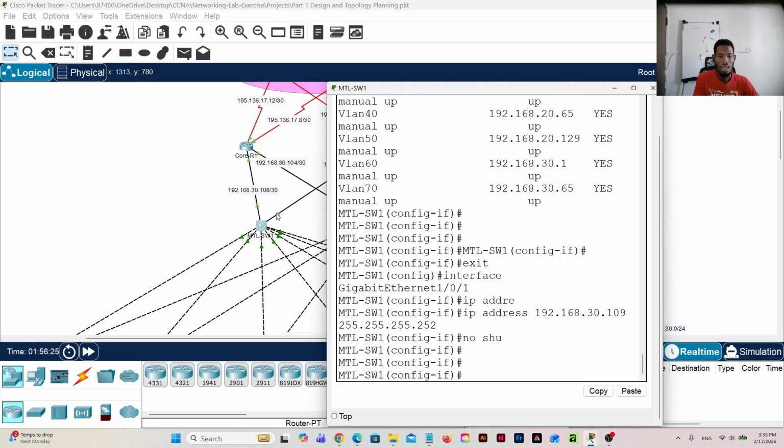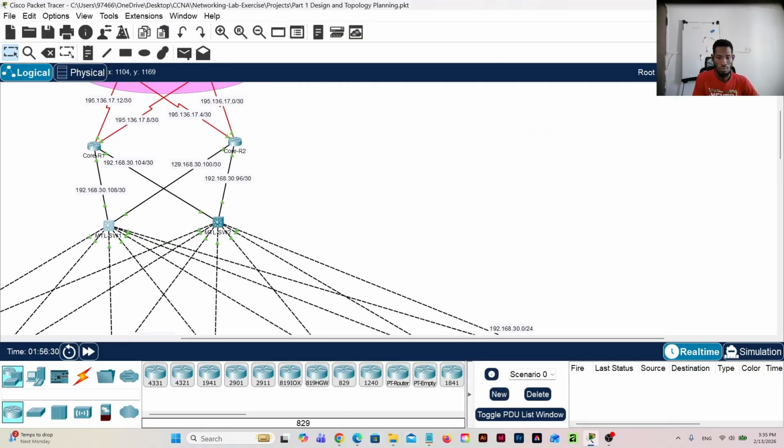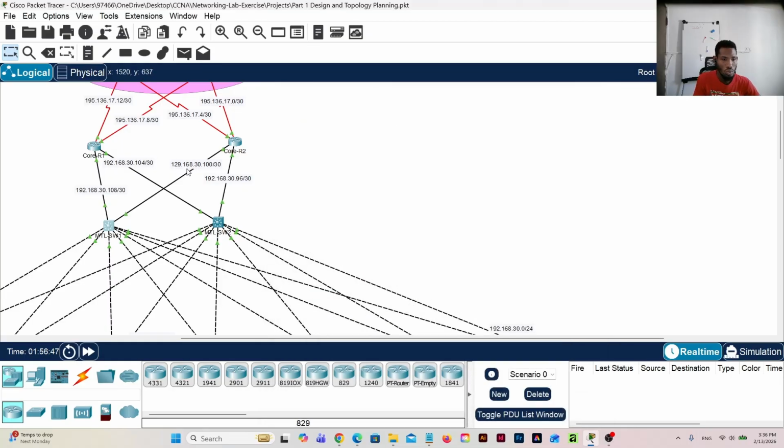And then this one is G1/0/1, then G1/0/2 is going to have 192. Yeah, I made a mistake here. It is 192, not 129. 192.168.30.101. Here will be 101, here will be 102.